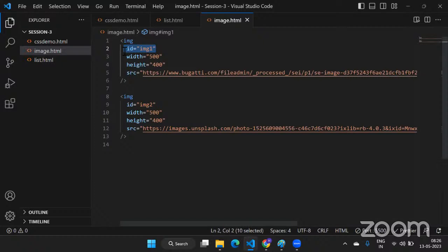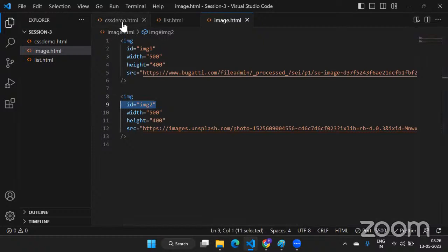IDs or your roll numbers are always unique in your entire class. Same thing here also. If you have same tags, here also IMG tag, here also IMG tag, if you want to give them unique names, then you have to configure ID.